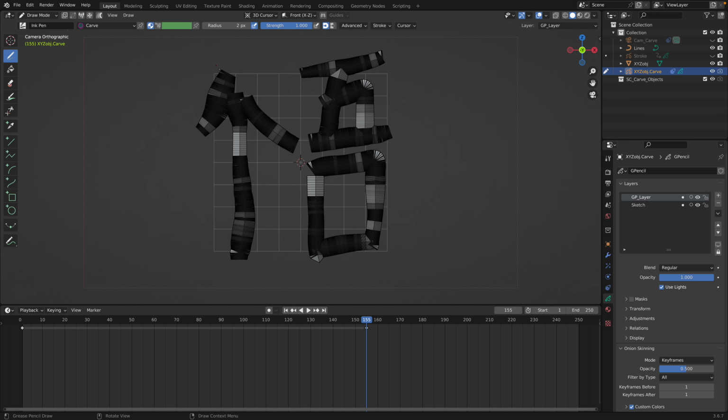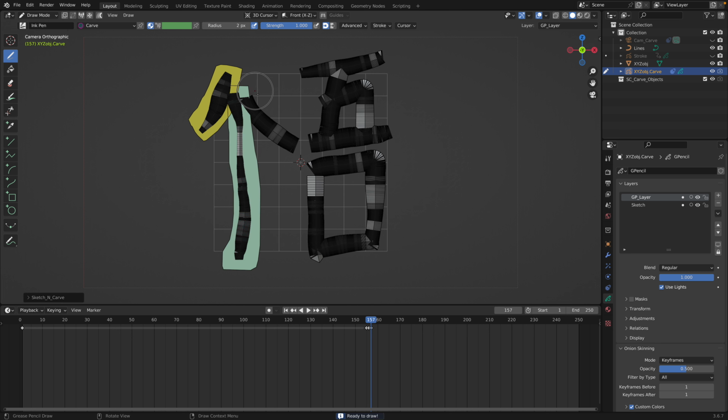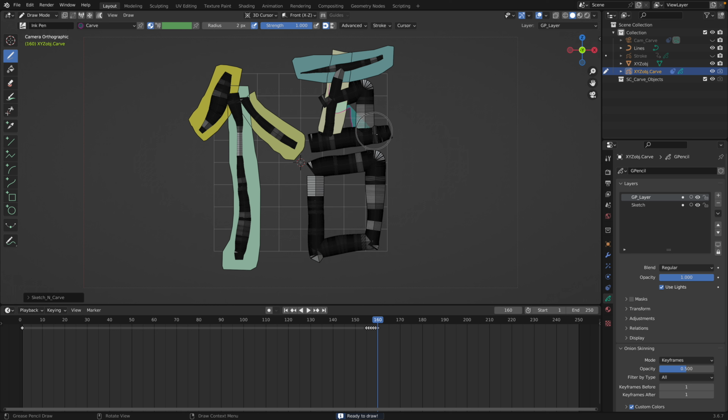Draw. I'm just gonna trace this. Okay. So every stroke is gonna be a 3D object. This one is slightly difficult, right?